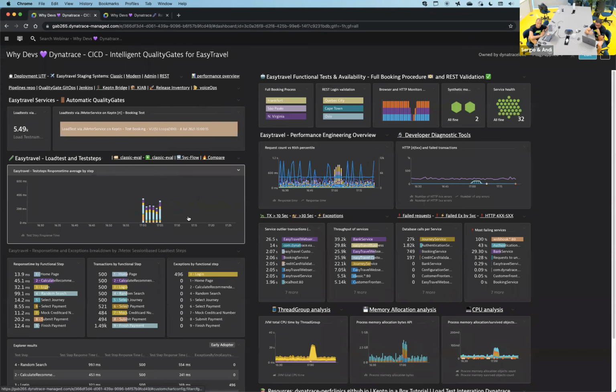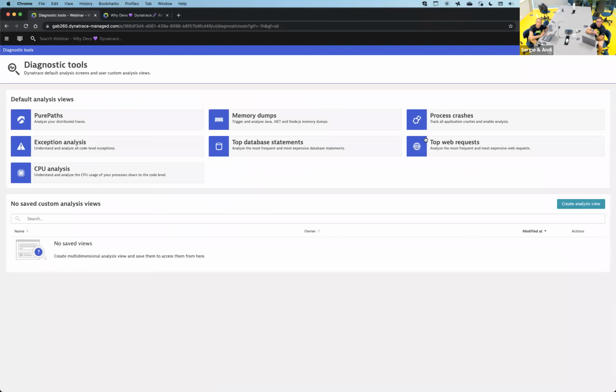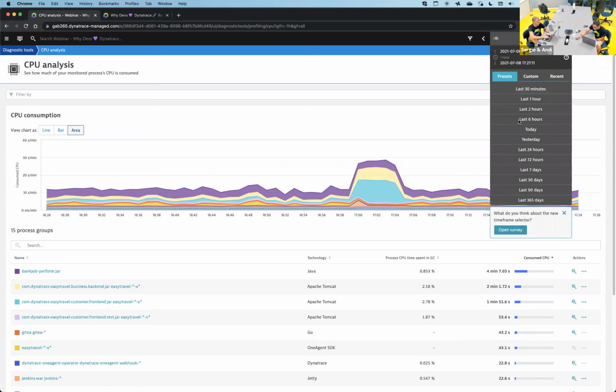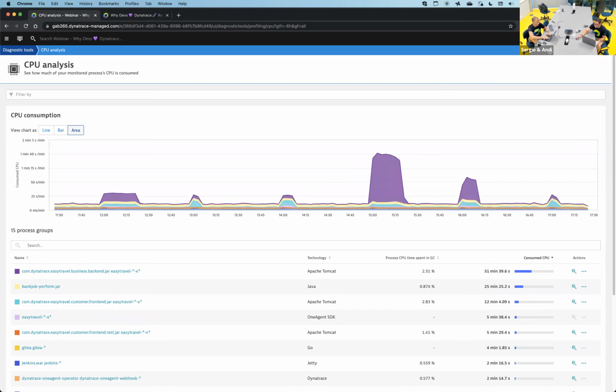So I go back to the dashboard here, right? We have something in the diagnostic tools that is called CPU analysis. What this is doing is the OneAgent is profiling the CPU of all your processes the whole time. Really cool feature, because middleware can sometimes go crazy doing a deployment or having some issues that are independent of your application. The OneAgent is always checking, hey, what is the CPU running here? Since we have an environment with 6 deployments in 6 hours, I just run the last 6 hours, and it's very easy to see that at 3 p.m. we have a high CPU increase of this process group.